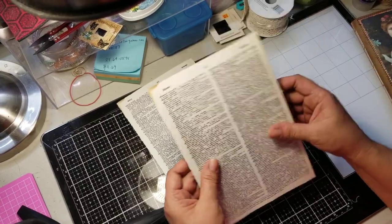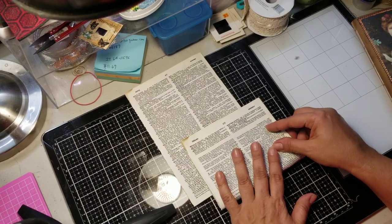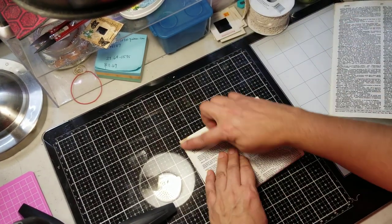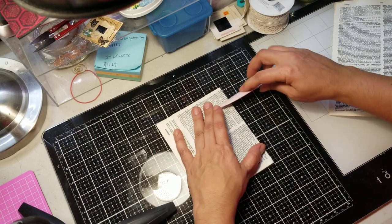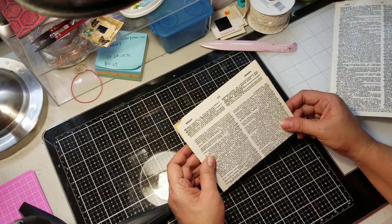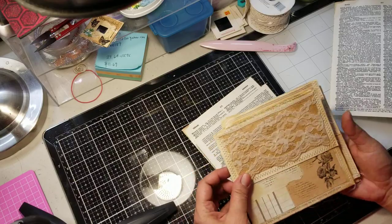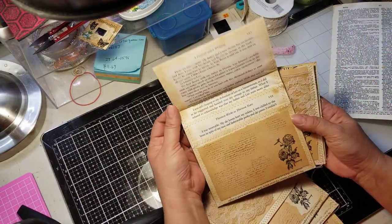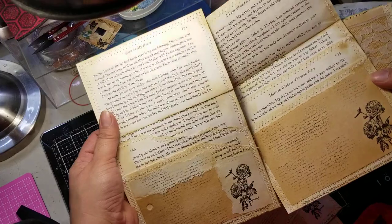So we're going to start with the inside. What I did, I just went ahead and folded the page — about an inch, maybe. I just went ahead and folded that there. You don't have to do the tearing part — I did have one that I didn't tear. It looks nice, but I kind of like the torn look more. You guys can decide. This one — see, I didn't tear it. I just went ahead and sewed completely, versus this one that's torn. I just think the tearing it a little bit kind of looks more old.